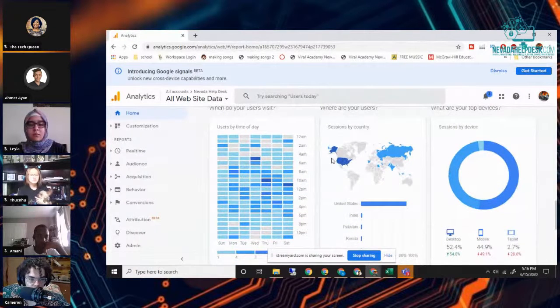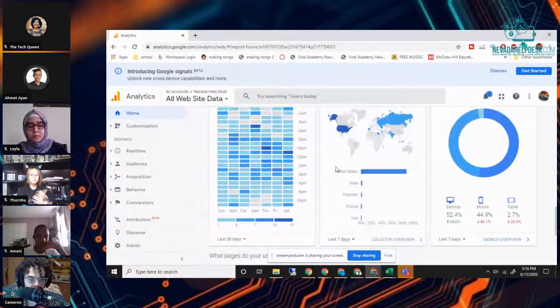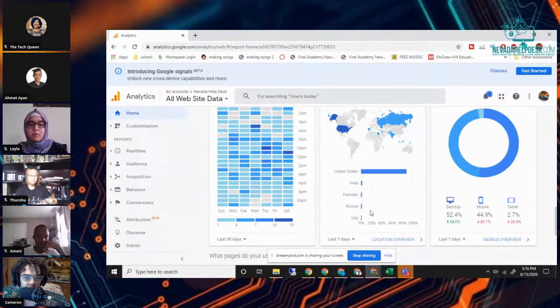You can use all this data to improve your content and improve your services. Especially for advertising, this is really important, because here we can see that 88.1% of our audience is from the United States, meaning if we advertise to the United States, we would have a better chance with our audiences than advertising to India, for example.